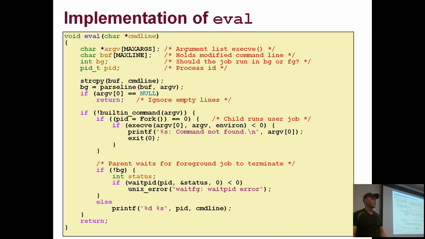Yes? Because it's a child of this program, doesn't that mean that if you close your shell, it also closes that program? Yes. It belongs in the same process group. So typically, by default, it does. It closes all of it down. Is there a way to send the command to make it part of a different process group?